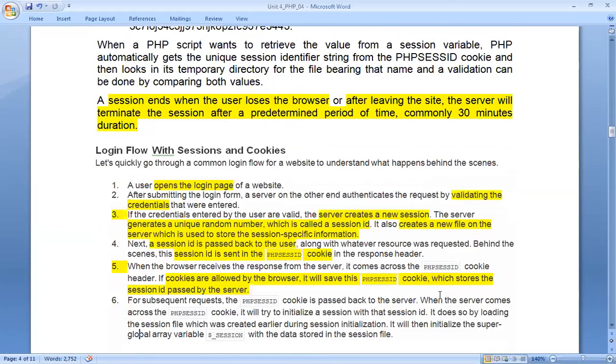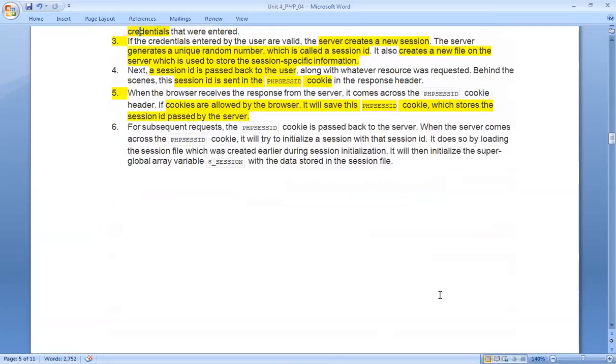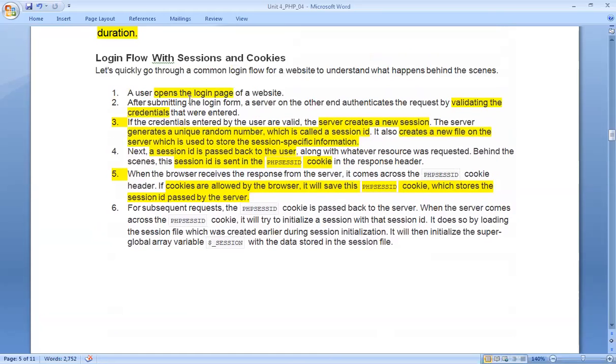Then this is the way we understand the login flow and how exactly session and cookies work with the login page.